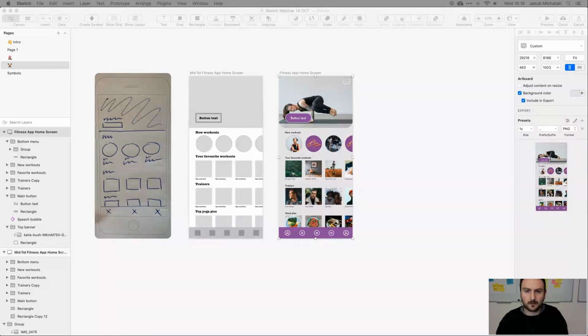Why did I change them from icons to symbols? Again, for me, it's kind of like working with textiles. So basically, if it's just an icon, it's just an image. So if I want to update all these icons on every single screen that I created, I'll need to go through each single screen that I designed. And imagine you have an app with 150 screens. That would basically take a lot of time. But if you turn them to symbols, it will automatically update in every single screen.